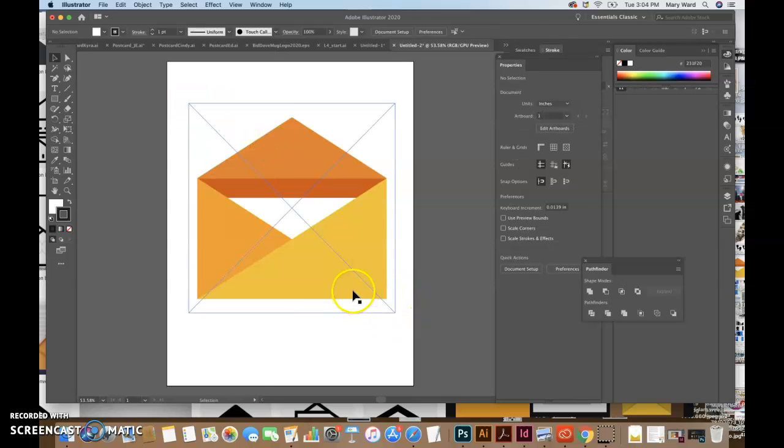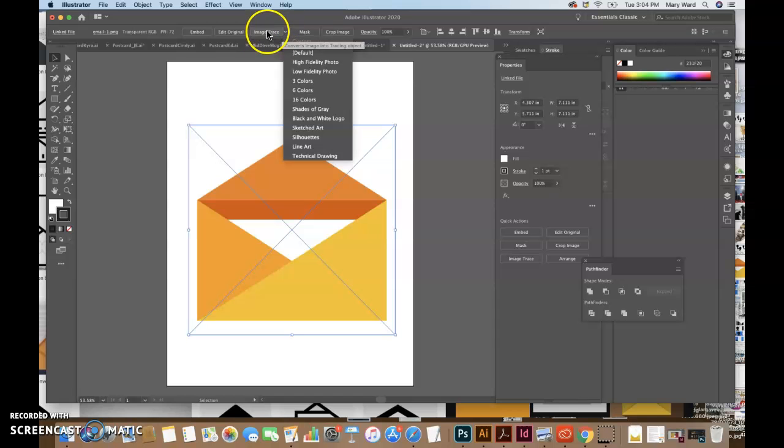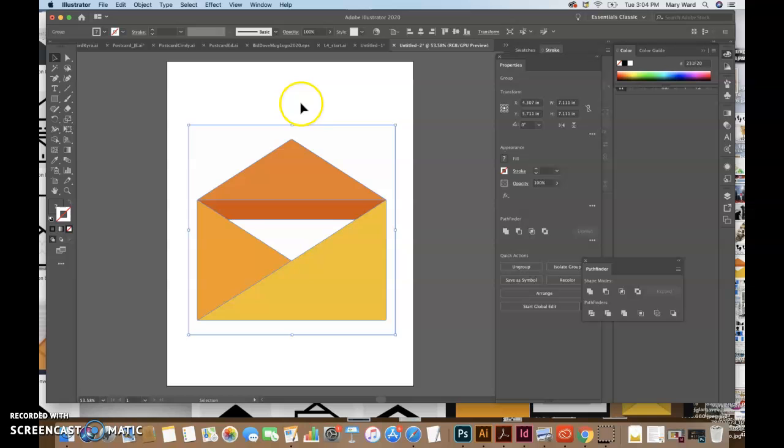So here it is in Illustrator, and it's just a flat image. I can't actually grab individual shapes at this stage, but I can do a quick Image Trace up here. If you don't see this in Illustrator, just go here and make sure you're on Essentials Classic, and that will bring it up here. So I'm going to do like 6 Color trace. It should take care of it. And then this is a 2-part process. We actually have to push, don't forget to push Expand.